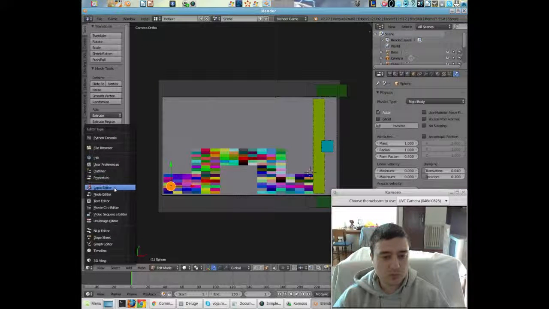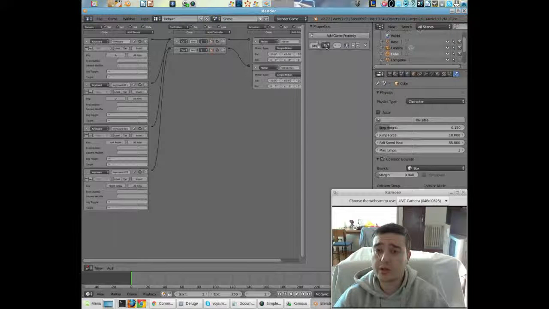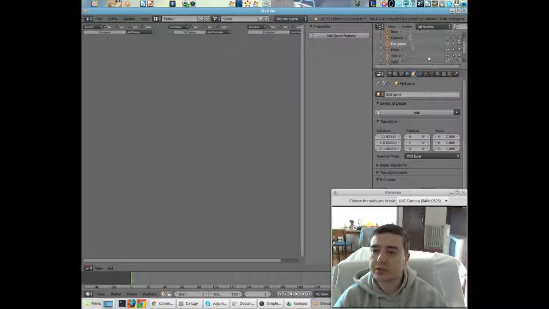And to move our alien, oh, I forgot. I need to rename my cube into player and give it a property. Player, rename, player, should be fine, and game sensor and game should be fine. Sphere, I'm going to call it alien.